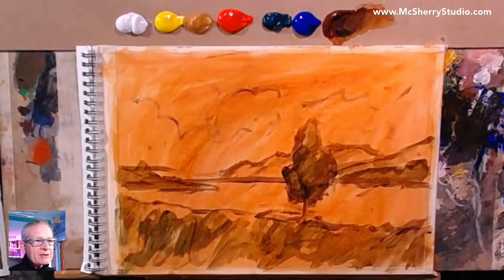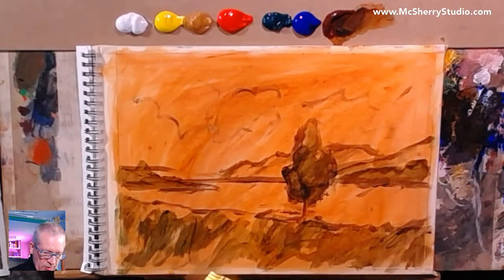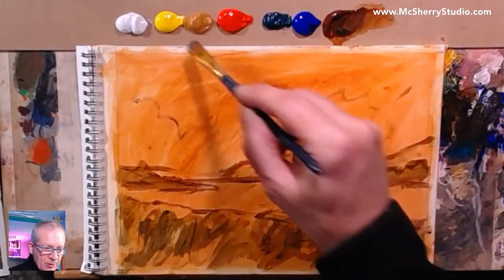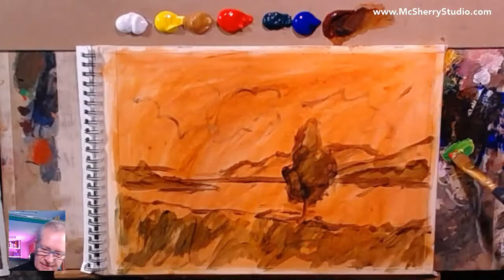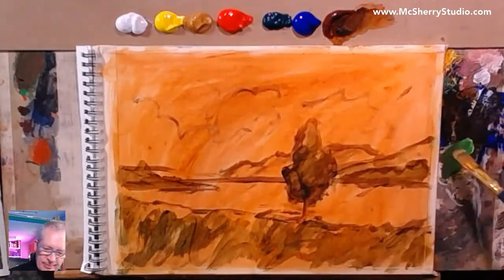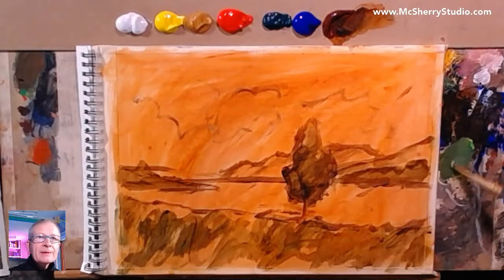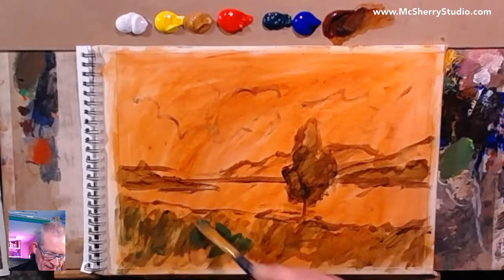Which means I can get on with some of the stuff around here. So I'm going to mix up more phthalo green with a bit of yellow and a touch of red to make it more natural. A bit more, I might put a bit of that yellow ochre into it. And just put that down.